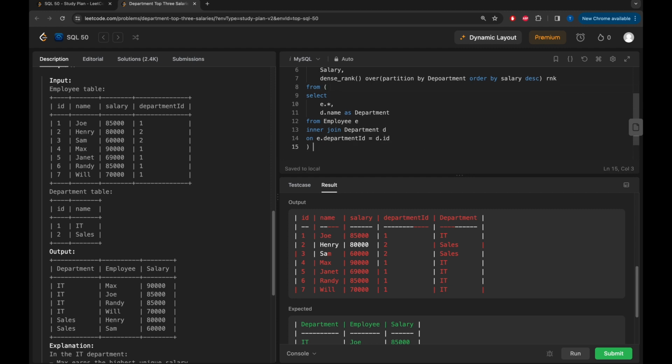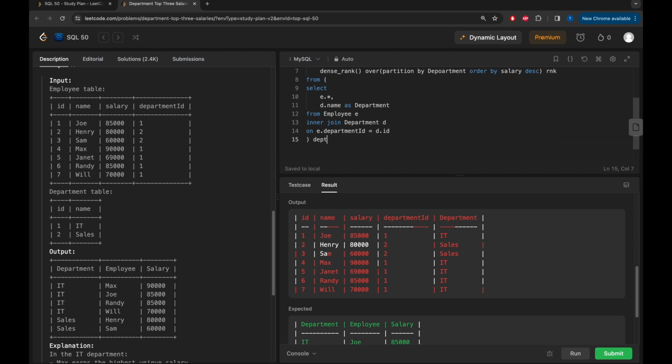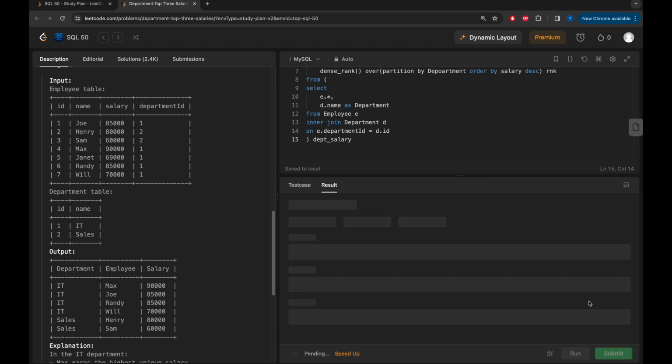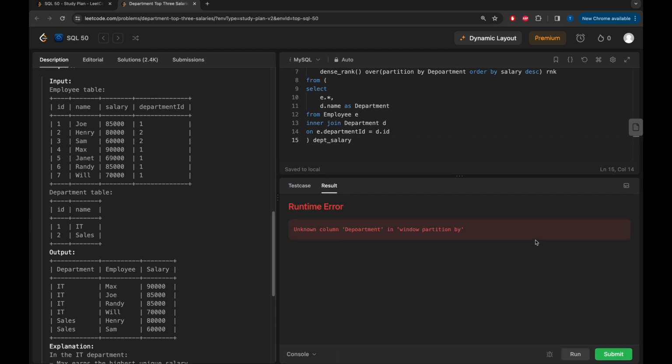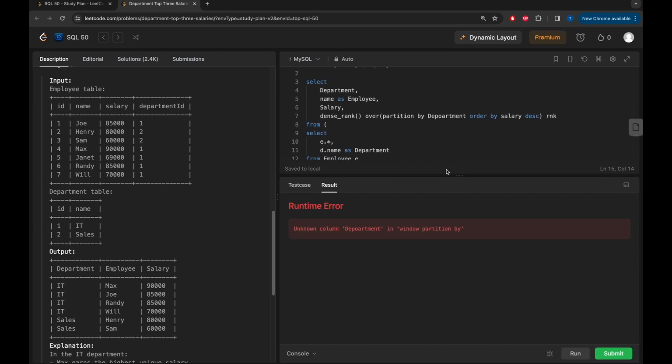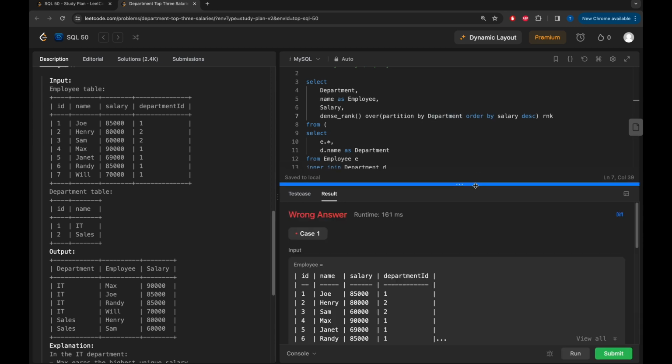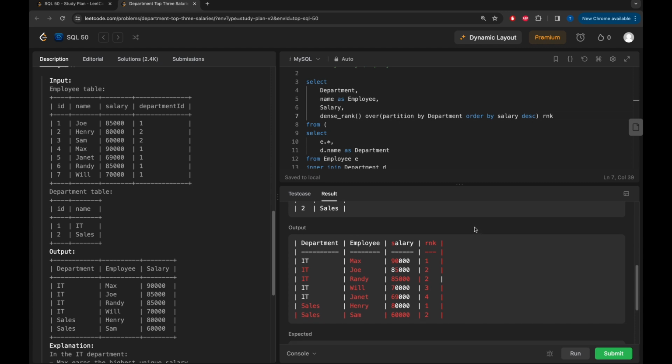We also need to give it an alias. We will call this table department salary. All right, so I will run this. Partition by department. As you can see now, for the rank, we have rank number 1.